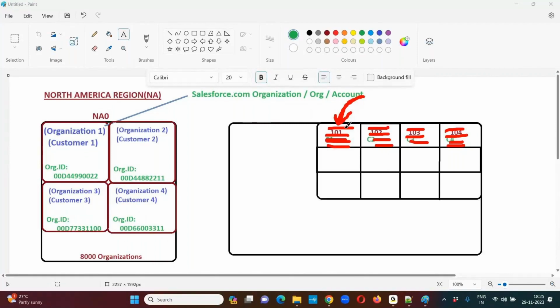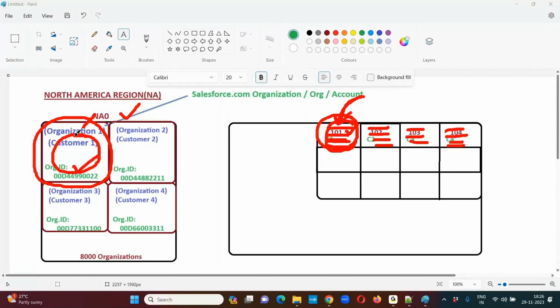Now, in the similar way that we have lockers, we have an organization. Whatever the locker room that we are having is our server. A locker will be called an organization here. Each locker will have a number that is called the organization ID. In the locker, we are placing some valuable items. Here also, we are placing valuable items like our applications, our data, our documents, our files, our records, all these things.